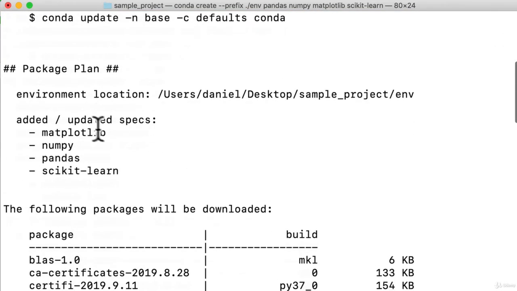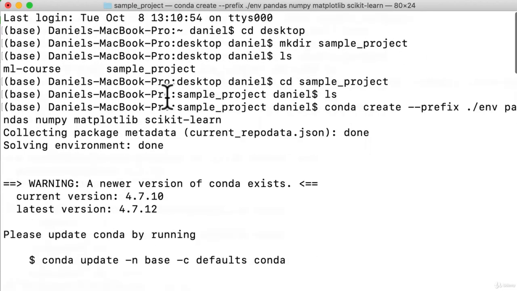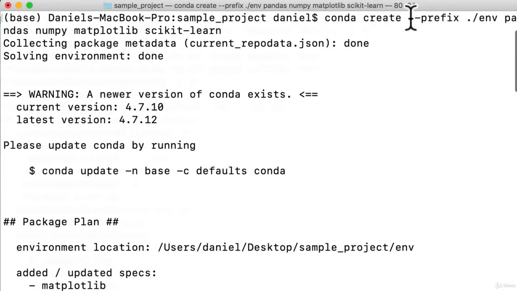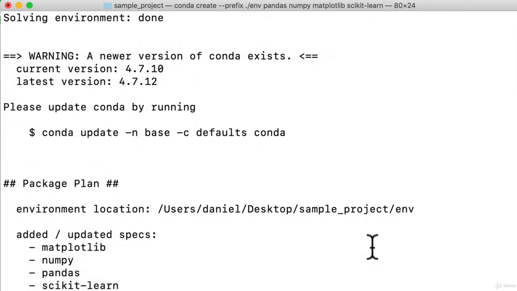Beautiful. Now, environment location. See where I said that it was the prefix? So we've got prefix, then dot. This is what I mean. That means it's going to use the prefix of this sample project folder, or the file path, at the front of this env folder to create another env folder inside the sample project. And you're thinking, oh, Daniel, you've lost me. Don't worry. When I first went through this workflow, I was like, what the hell is going on? We've got slashes and folders and everything's everywhere. But after doing this a few times, it'll start to make sense and you'll realize the value in having a setup like this.